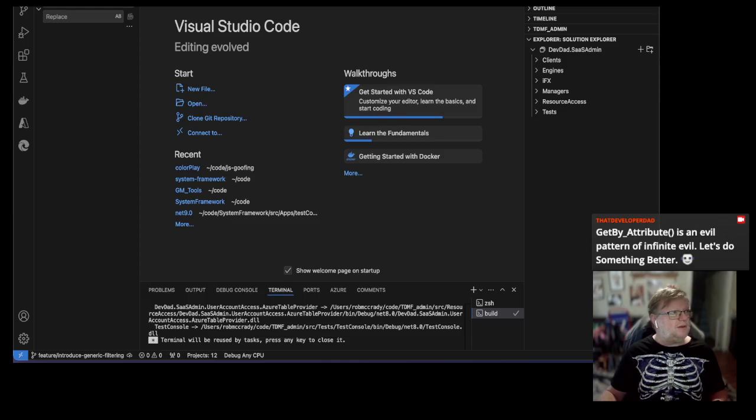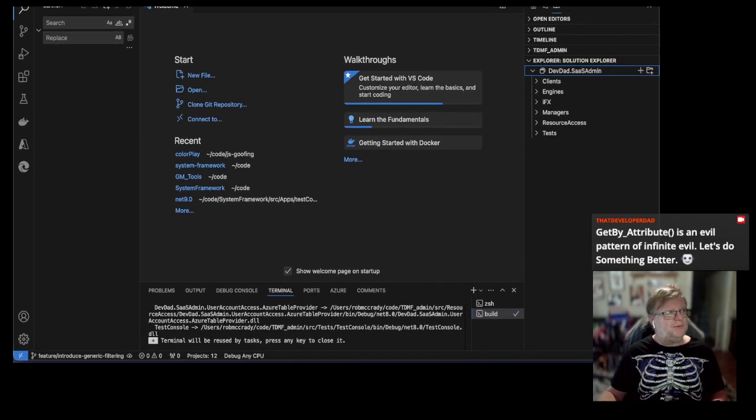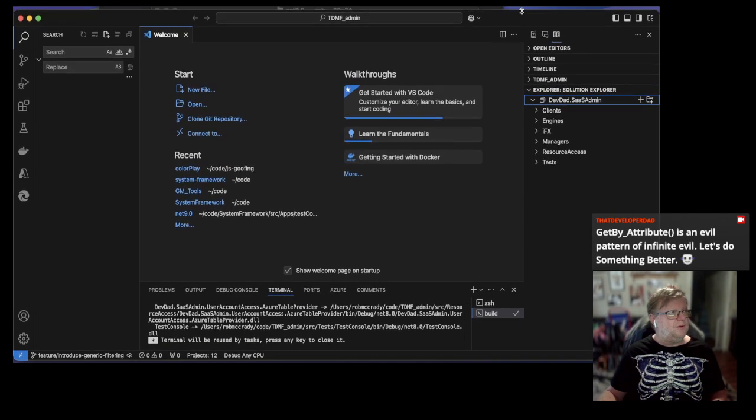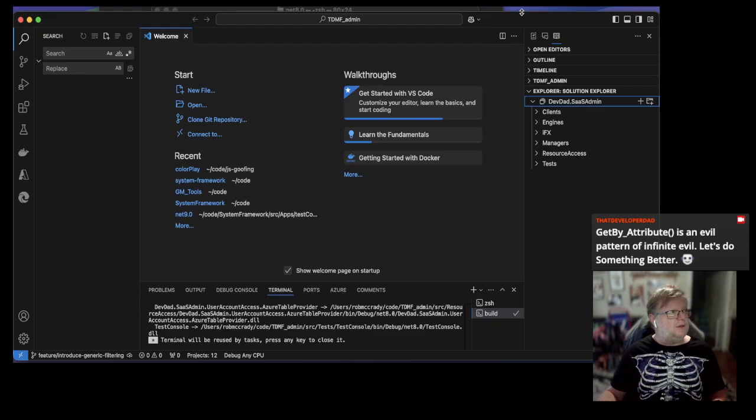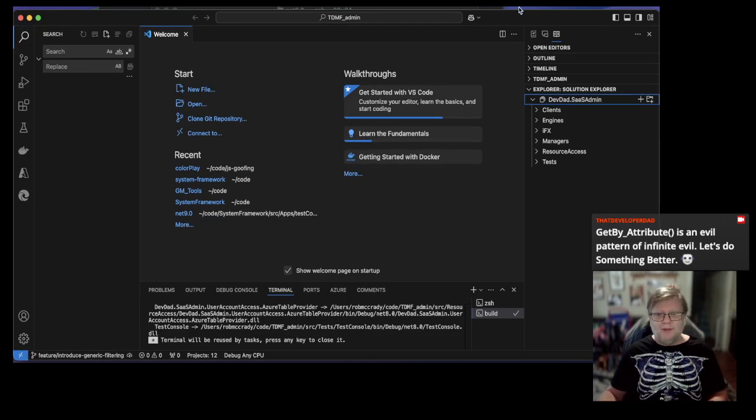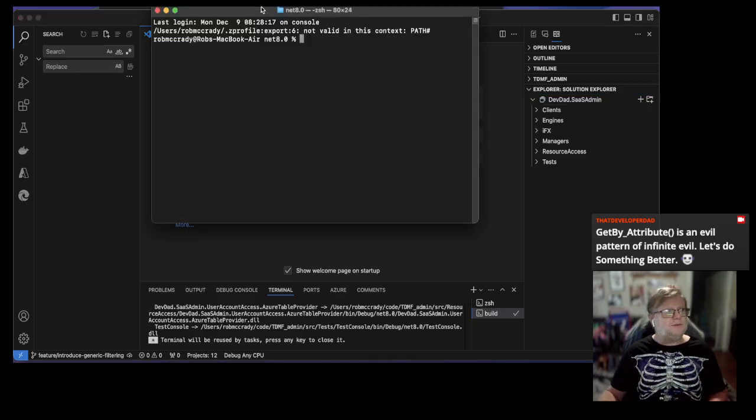Maybe? No, that didn't work either. Oh well, what can you do? I'll just pull this down so that you can see that window. All right, and where's my terminal? Here it is. And we just go /test console.